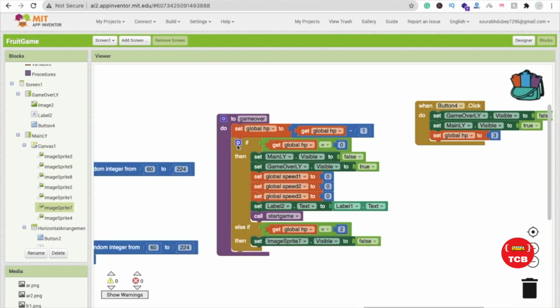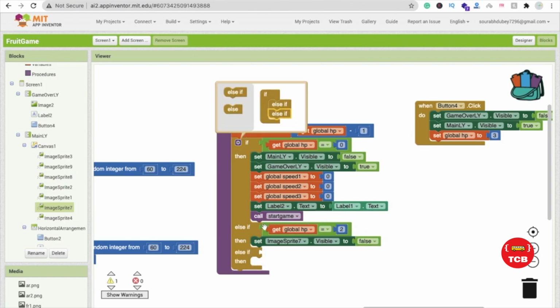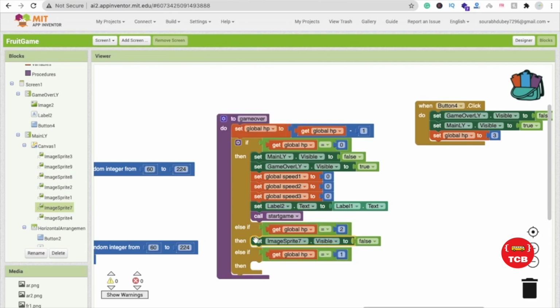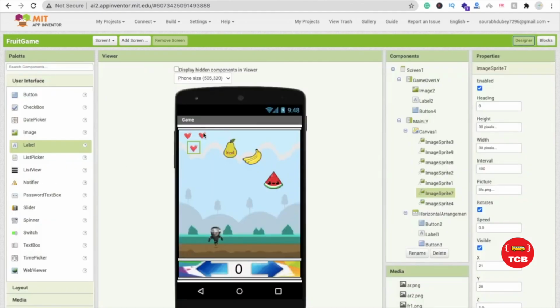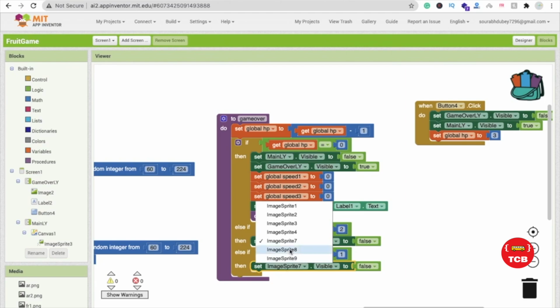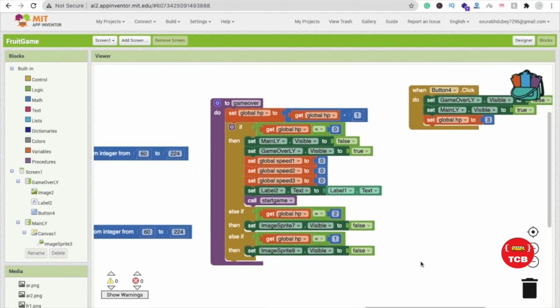And we need to use one more condition, and if the value is 1, then we will hide one more image split. So this should be which one? This one. It means image split 9. Block and make it 9. We will make it false, right?